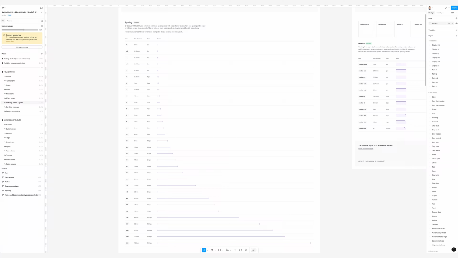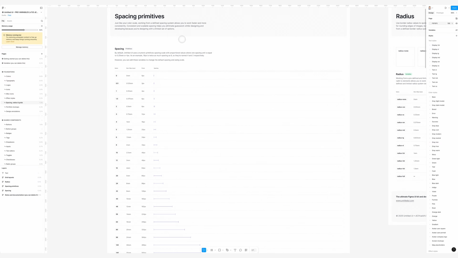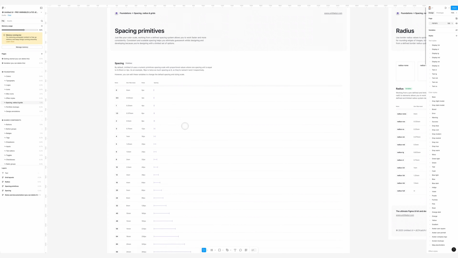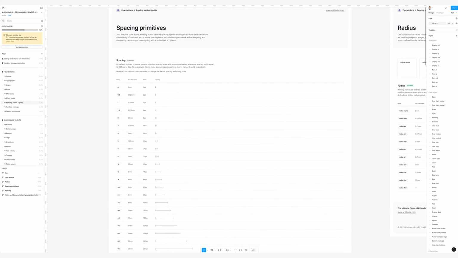However, I'm going to bring in a small note over here, and that is that when you're first starting out with startups, you're most likely going to need to work quite fast. So elements like spacing are definitely a great thing to implement.